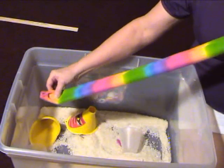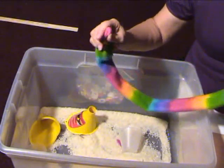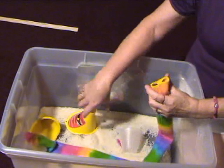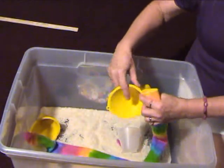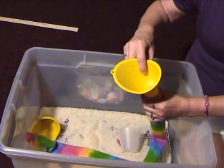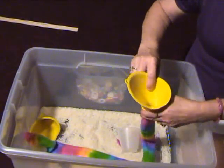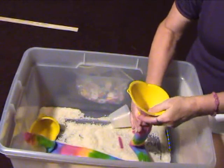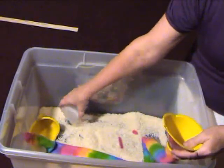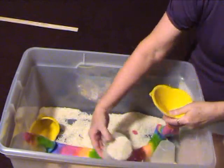So, you've got them all glued together, and here's the little head all glued together. You're going to start at the tail, which is still open, and use your funnel. Put your funnel in and hold that nice and tight. What's great with kids is you can have one hold the funnel tight while the other one's filling, and they work as a team and have a good time.